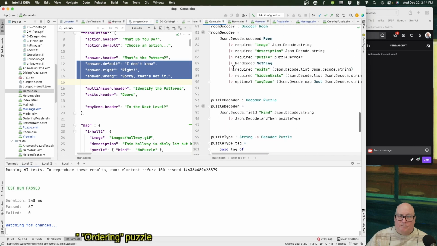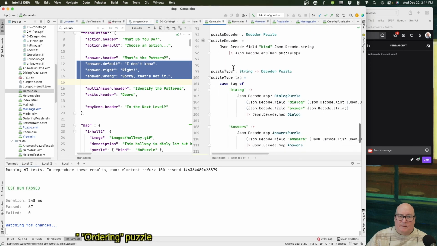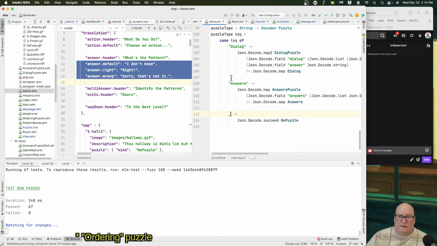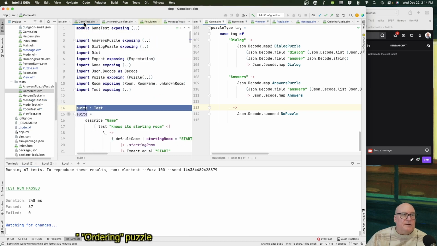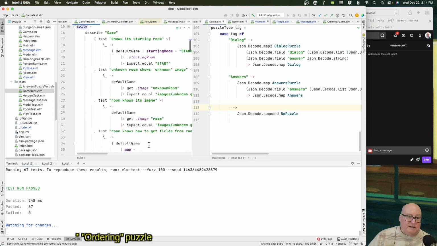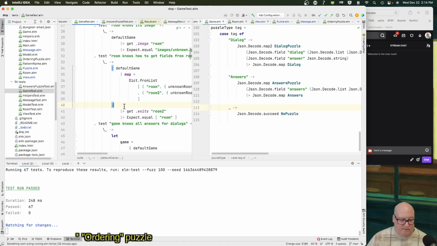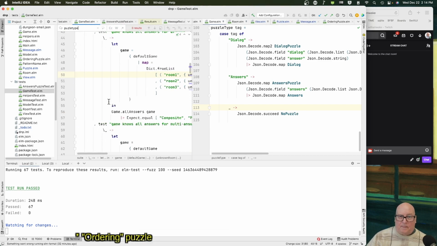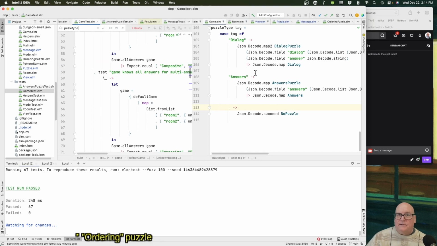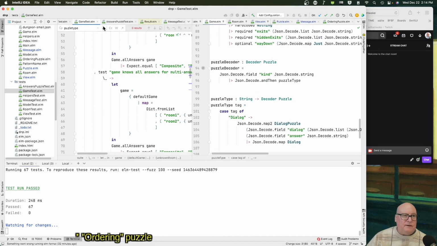Okay. And let's get to a test. Okay, so the test here is saying I want to be able to read an ordering puzzle from the JSON. Okay, so let's see if puzzle type is tested directly. No. Okay, what's the next level up? Puzzle decoder.